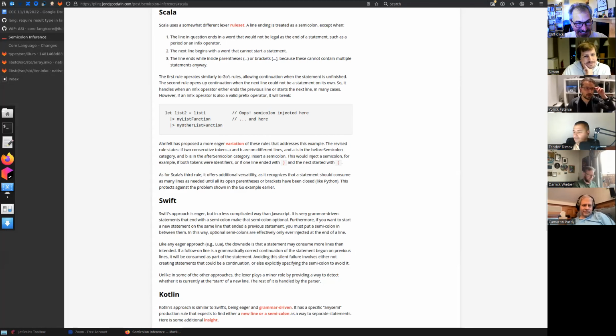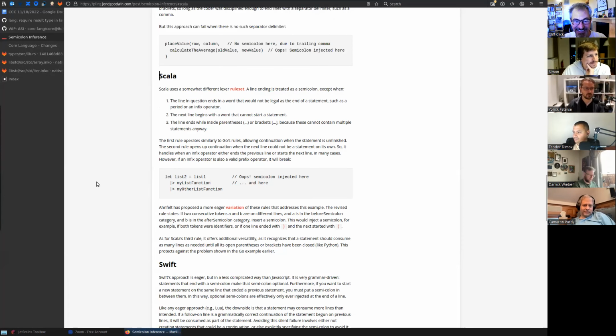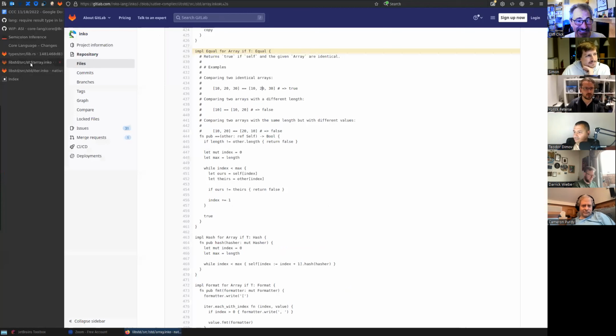So I don't have semicolons, and I found it fairly straightforward to solve. I did what I had to do at the parser level. I had to special case the parsing of return and throw keywords, because in my case you can just do return without a value, and it implicitly returns nil.